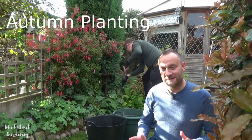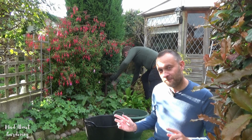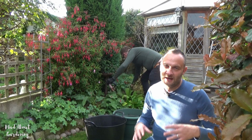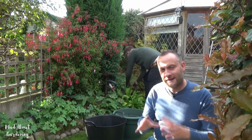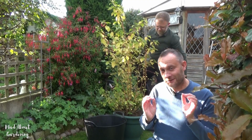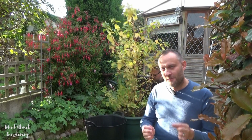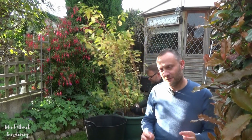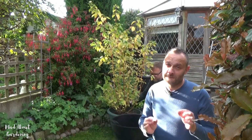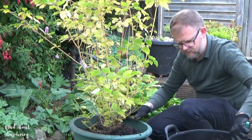It's all go in the garden today. Paul is just digging out this beautiful cornice behind me. It was planted a while back, and really, to be honest with you, we're making way for some truly amazing planting. And so the cornice is going into its new home, this nice green pot behind me, and it's going to be very happy there. Paul's just placing it in now. He's going to top it up with some soil, and that'll be happy. And the ground will look fantastic when we put the plants that we're going to put in there.